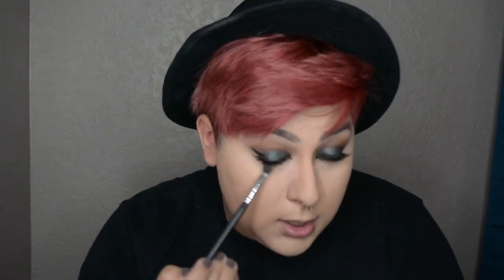Now I'm going to use the brush that I used to go into Martyr and Devil. I'm going to dip in one more time, dip into both shades, tap off the excess, and I'm just going to run that underneath my eyes.